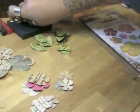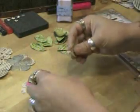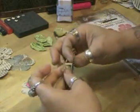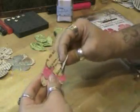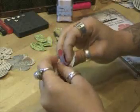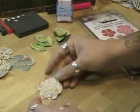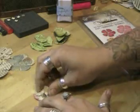You just take a brad, and I'm using the brads from GCD Studios, and you just stack the flower up from the smallest to the largest. And the hole is already in the die, so it makes it super fast. Okay, and then you just open up the back. Okay, so there's your flower, and all you're going to do is just go like this around the edge.